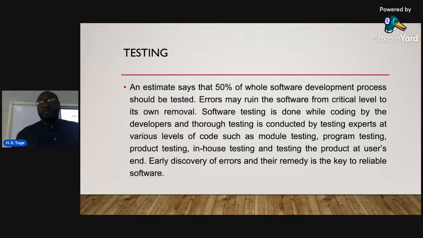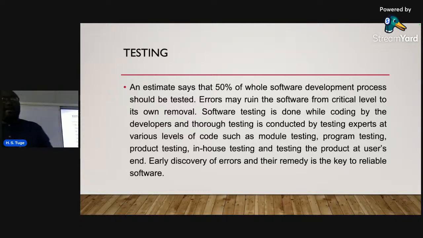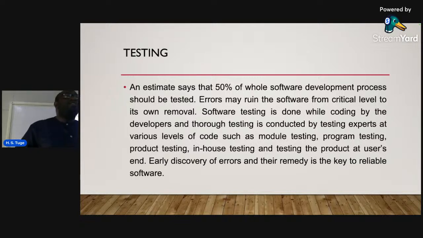Production. Okay? So testing has a very huge role in software development, because if a software is not well tested, wahala go dey. Wahala go what? E go dey. You go dey like what? Like chin chin for market.